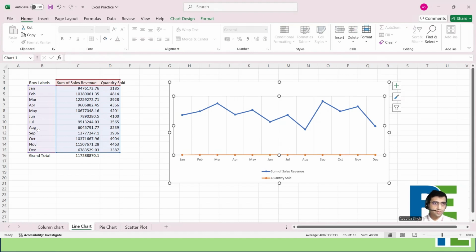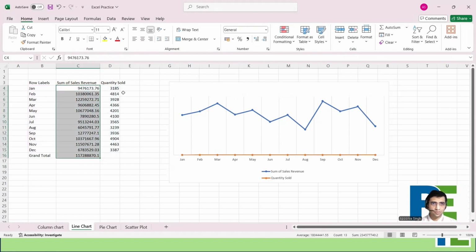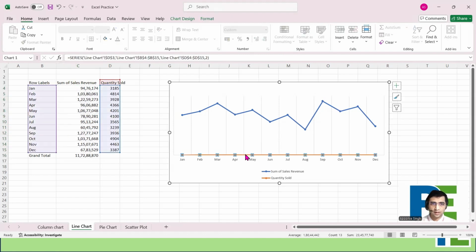The reason for that is that currently the chart axis is defined only by the value of sales revenue. What it means is that since sales revenue is such a high number, and this is only in thousands, and sales revenue is in multi lakhs and even crores, obviously 1000 would appear very, very small in comparison to crores, right? So in this case, what you can do is add this particular data range to a secondary axis.